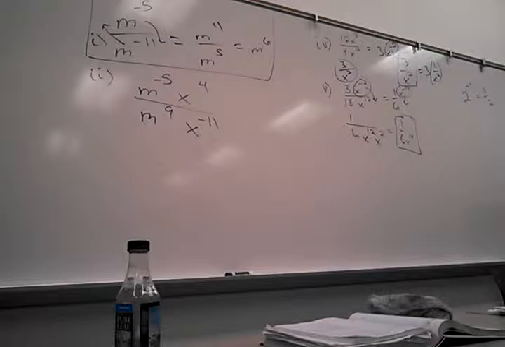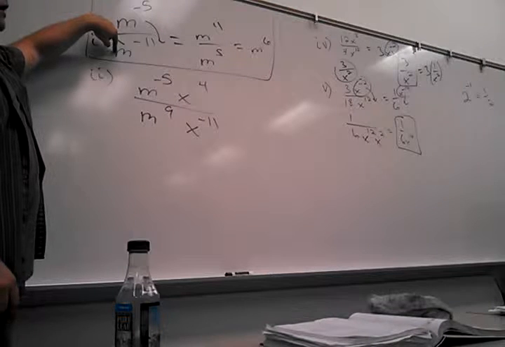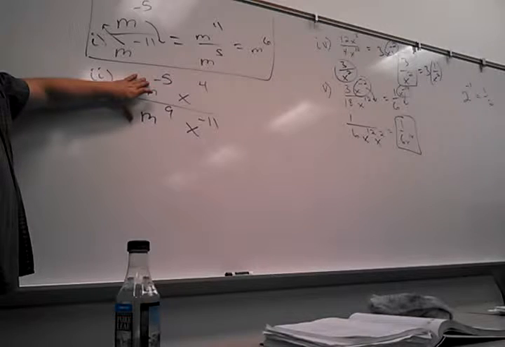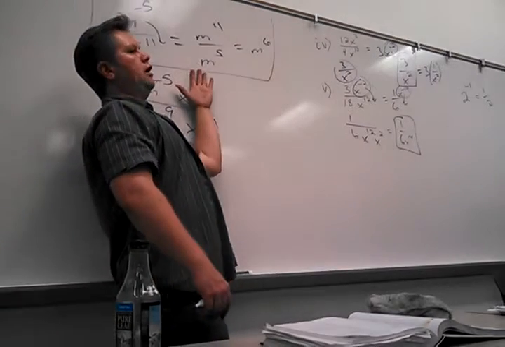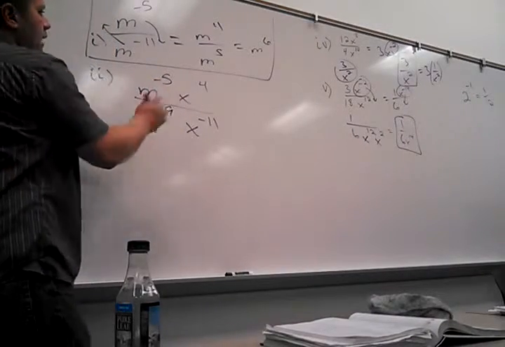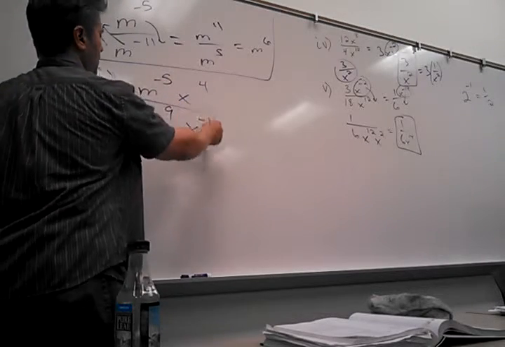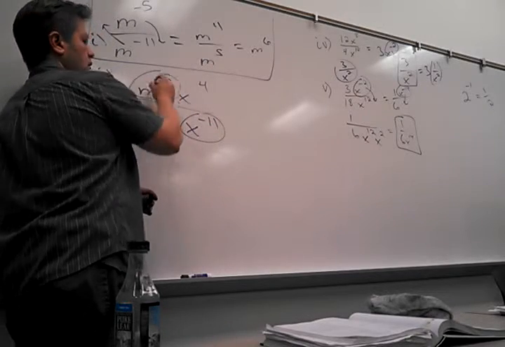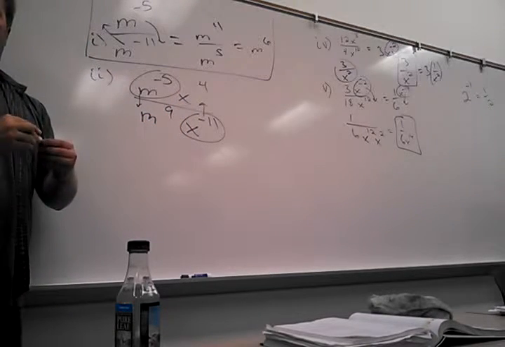Now, do you notice, this is what's going to happen. We're not all comfortable with just this by itself yet, but everybody would classify this as an easier problem than that. Are you with me? Just because I threw more variables in there, but you just do that problem and do that problem, right? So what happened? And actually, the way I do this, and you don't have to do it the way I do it. You can certainly just go negative 5 minus 9, 4 minus negative 1. First thing I do is any negative power is going to move. So those 4x's and those 9m's are not going to move.